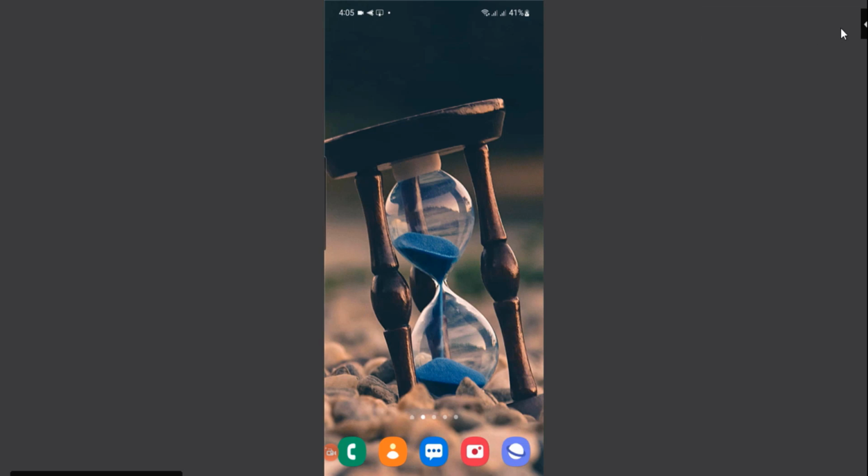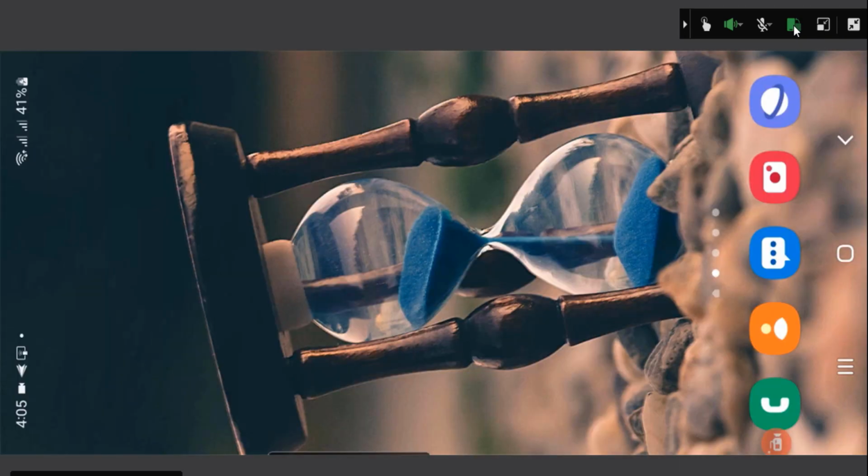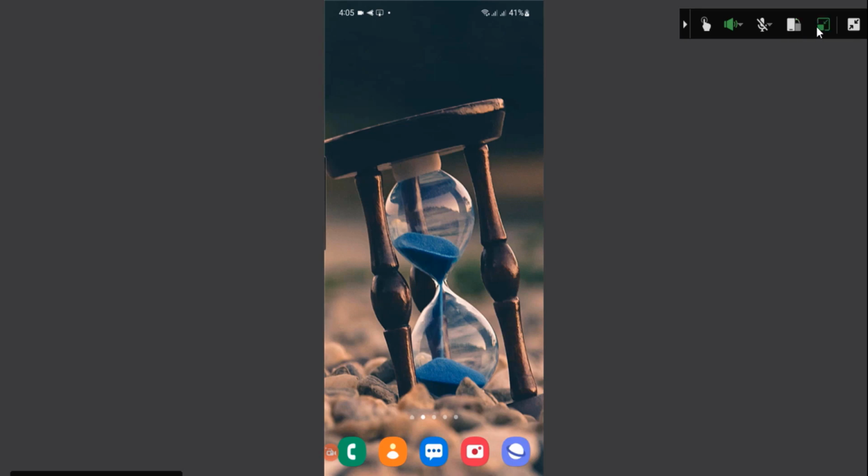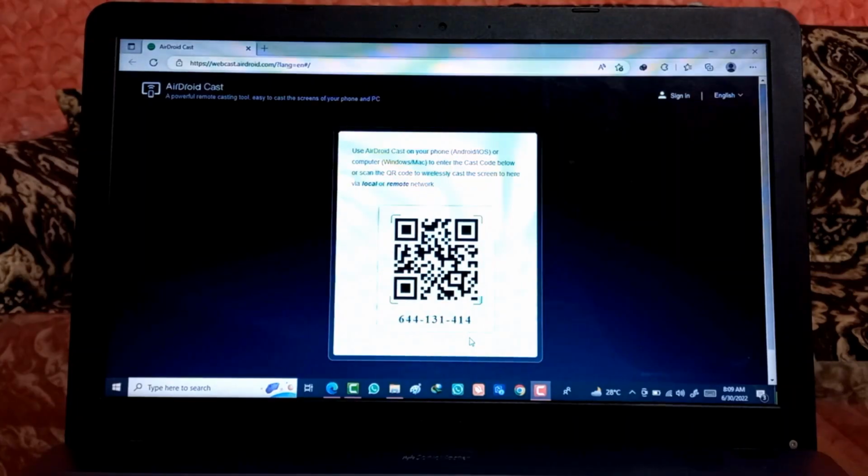It has some shortcuts for some gestures and functions like notification bar, back, home and recent apps button. Using this, you can easily share your phone screen and even use it for live stream. You can also use it to watch movies from your mobile device on a bigger screen.